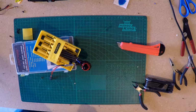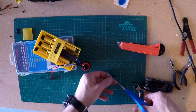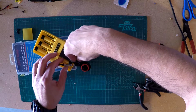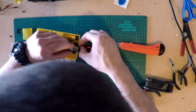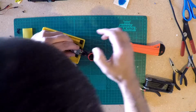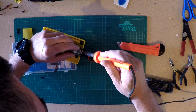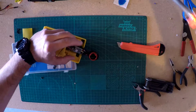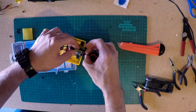So, we're back to needing another piece of heat shrink tube. These other guys make it look easy, and they've probably been building models for years and flying, and experts are generally better at it than us new guys. Or maybe I'm just incompetent. I don't know. Maybe it is easy and I'm just stupid. I mean, I know I'm stupid, but maybe that's the only reason I'm not getting it, instead of just one reason. So, it's all heat shrunked up.